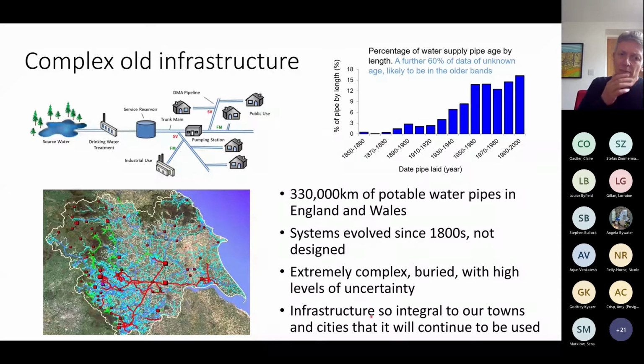And my contention, usually at this point, is that this infrastructure, these holes in the ground, are so valuable to us for getting our water supply. We're so dependent on that. We need to find ways to keep using them into the future in the face of climate change, population growth, etc. But the challenge is, how do we make best use of that old infrastructure going forward? And really, can we better understand what's going on with them?